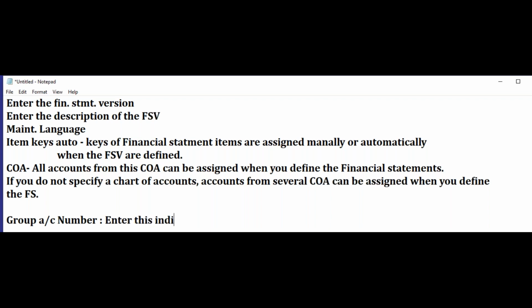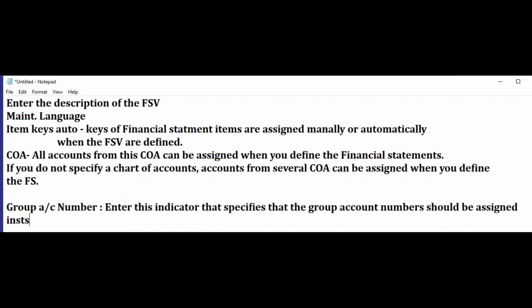Enter this indicator that specifies the group account numbers should be assigned instead of account numbers when you define the financial statement version.